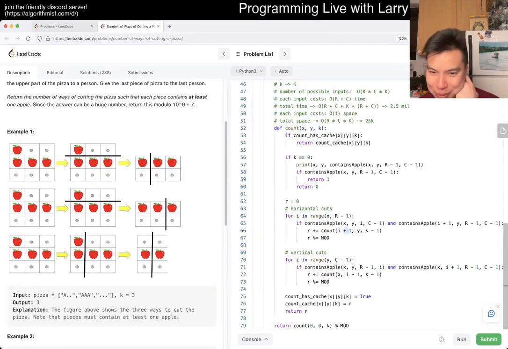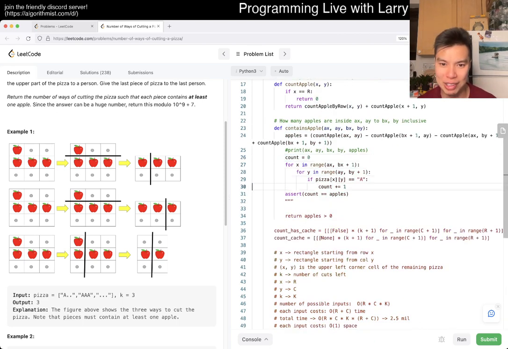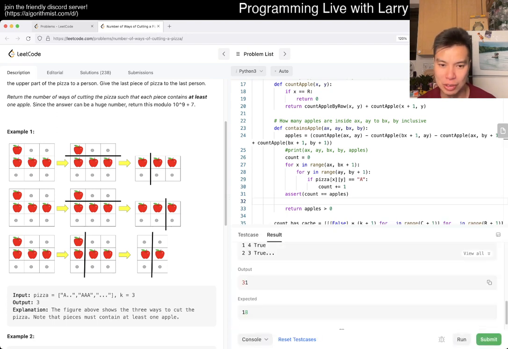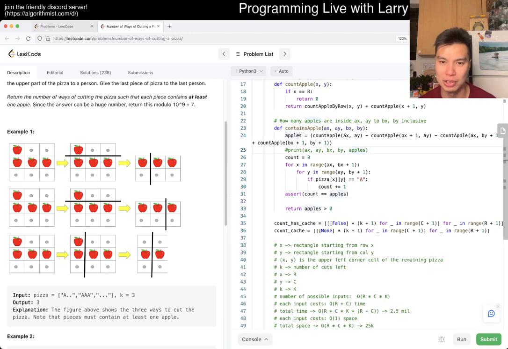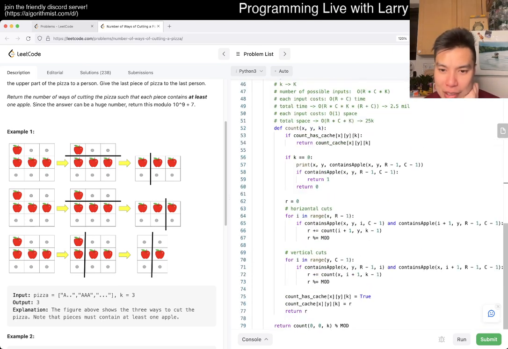Did I misunderstand this problem? That'd be funny if I knew how to do it the entire way, but I don't know. Let's see. Even in this one, I could keep this in there and run this again for the new case four. It still looks okay, or this part of the code looks okay. So I'm convinced that this part is okay, at least for now, right? But that means that there's only this place that's left. Okay, am I missing a row or something?